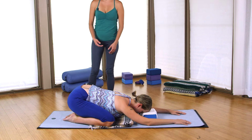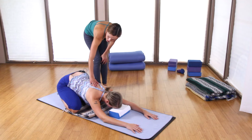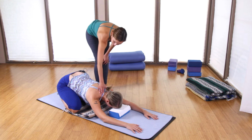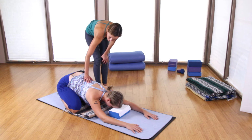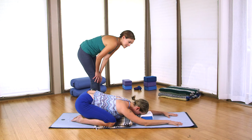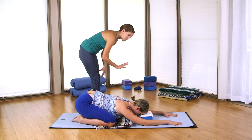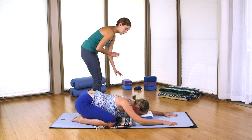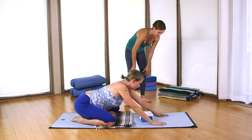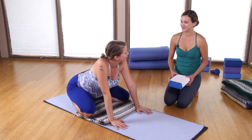Beautiful. So we can take a second to rock on the forehead a little bit here, Hyla, especially if you have that block there, it's nice. Just to massage the forehead. Then we'll activate through the fingertips. And nice and easy, take a deep breath in, exhale, blowing it out through the mouth. And we'll use the palms to gently walk it up nice and slow. You can press into the tops of the feet as we slowly roll it back up. Beautiful. How you feel? Good.